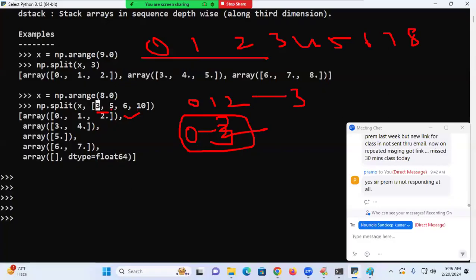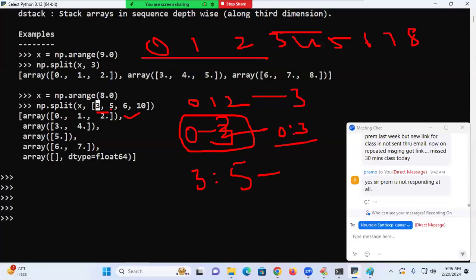Next, what is the next one? 5. That indicates 3 to 5. 0 to 3 is over, so this is 3 to 5. 3 to 5 means what elements? 3, 4.